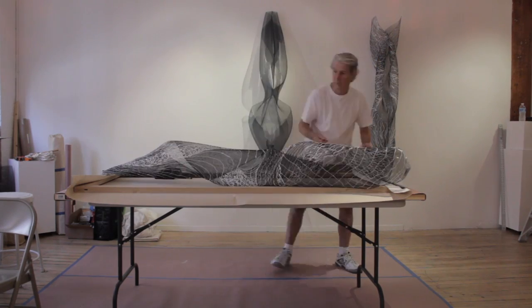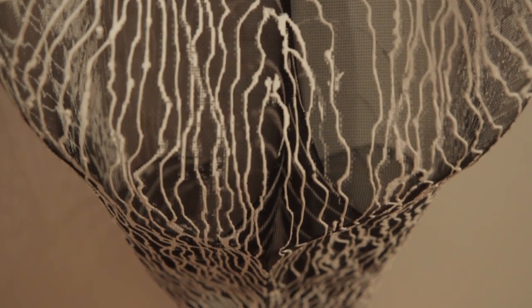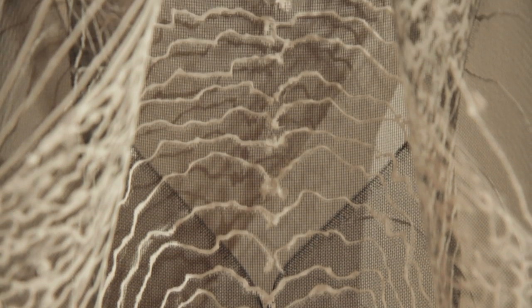I've really been interested in how do you show the internal, external structure of something and then try to show it in a way that it looks like it's in transition or change. How do I do it three-dimensionally? And that's where the wire mesh came in, because you can see through the wire mesh, but it's still an object. It still has a skin and outside to it.